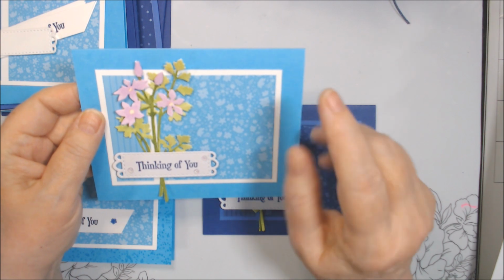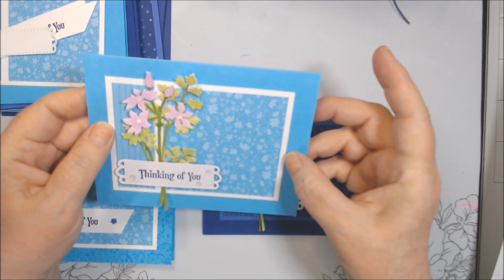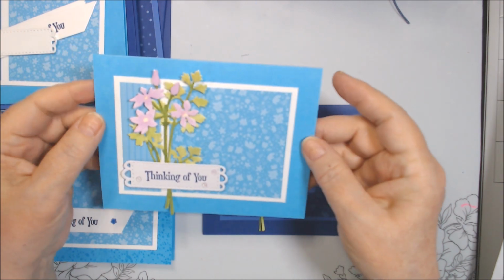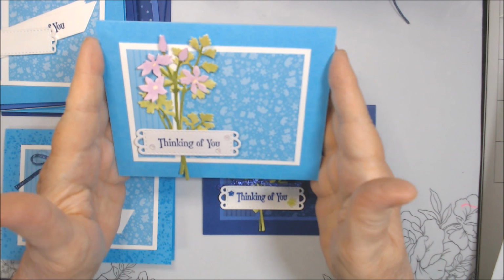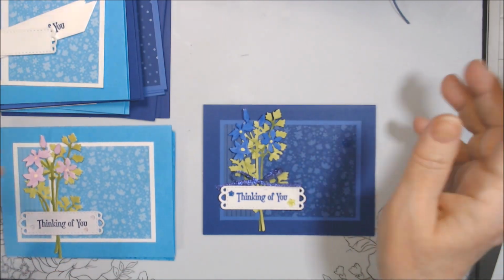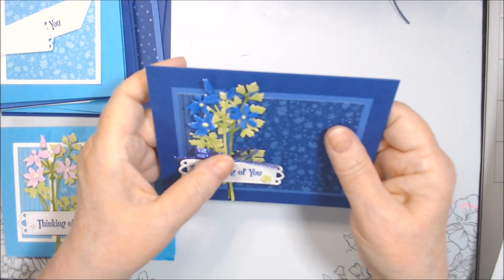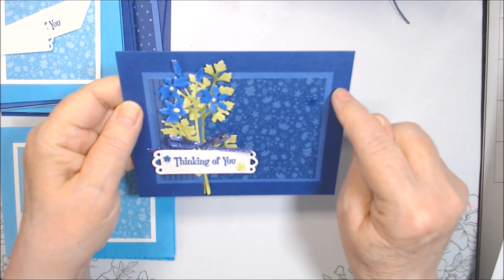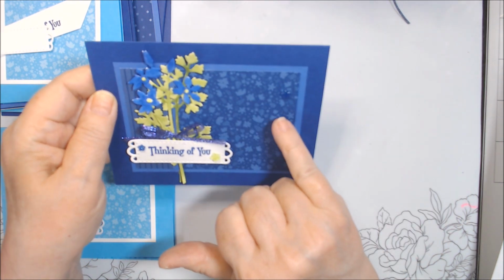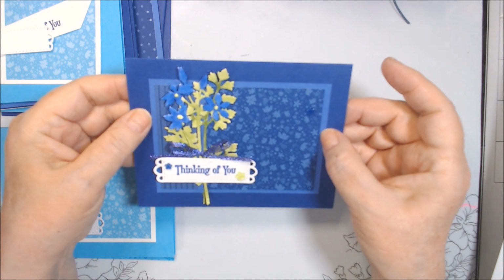Another thing I thought about doing, but it's too late because I have all my panels made, is texturing the panel, or putting down another panel that's almost the size of the card front with a textured background. I could do that, but then that's going to make it really thick, so I don't know if I'll do that or not. This one, it's Starry Sky background, Starry Sky here, but I thought this color looked an awful lot like the Orchid Oasis, so that's what I used for the matte.